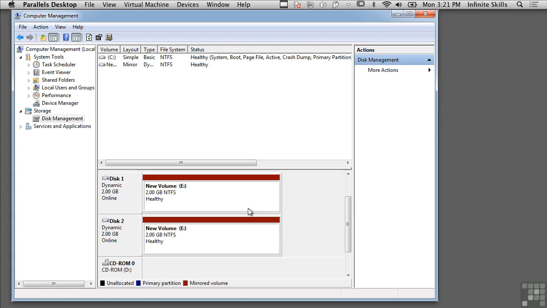So I could have done mirrored, I could have done striped, I could have done striped with parity, which is RAID 4, and at that point you have to have multiple drives. At that point, I could do parity, meaning there's a checksum that gets stored on an additional drive, and RAID 5 is striped with the parity across all of the drives. Now, you can mix and match some of these, like you could do RAID 1 plus RAID 0, so that's mirrored plus striped, but that gets kind of complicated.